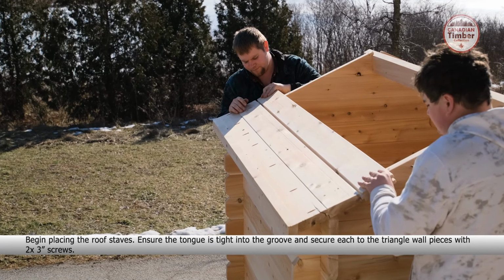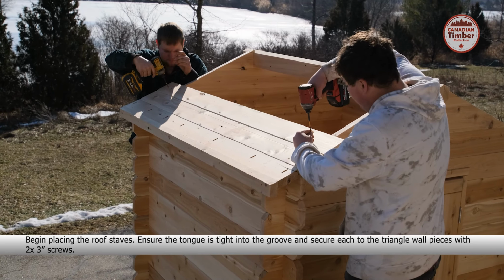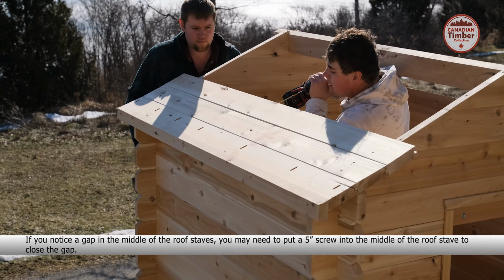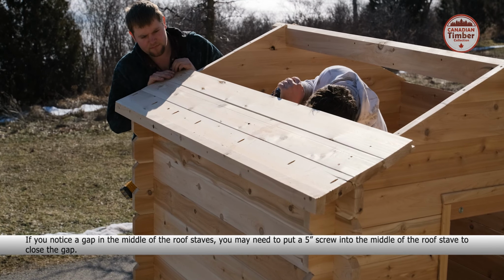Begin placing the roof staves. Ensure the tongue is tight into the groove and secure each to the triangle wall pieces with 2 3-inch screws. If you notice a gap in the middle of the roof staves, you may need to put a 5-inch screw into the middle of the roof stave to close the gap.